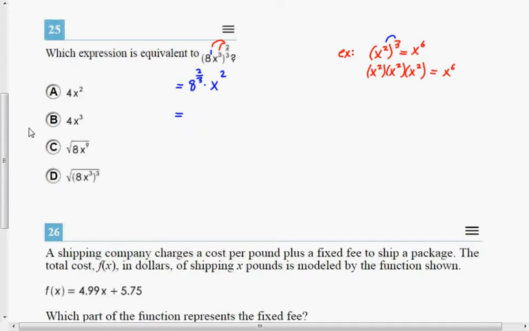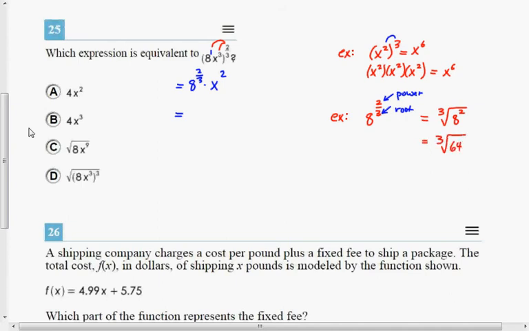And so if you don't know what 8 to the 2/3 power is, I'll tell you again over here, just as a side note, the math behind this. What 8 to the 2/3 power means is the numerator of that fractional exponent is the power. The denominator is the root. Exponent and root. So what 8 to the 2/3 power means is the third root, the cube root, of 8 to the 2nd power. In other words, the cube root of 64.